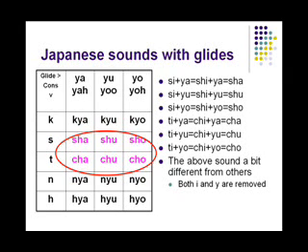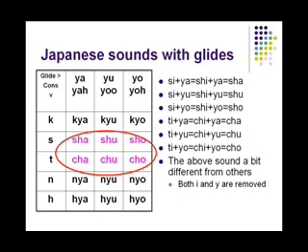As you can see, the pattern is different for the derivatives of consonants S and T. You also recall from the previous lesson that S plus I gives rise to shi and not si. Similarly, T plus I gives rise to chi and not ti. Since the glides are formed by the combinations of the consonants with the vowel I, these two changed rules apply here, and shi plus ya will give rise to sha, shi plus yu will give rise to shu, shi plus yo gives rise to sho.